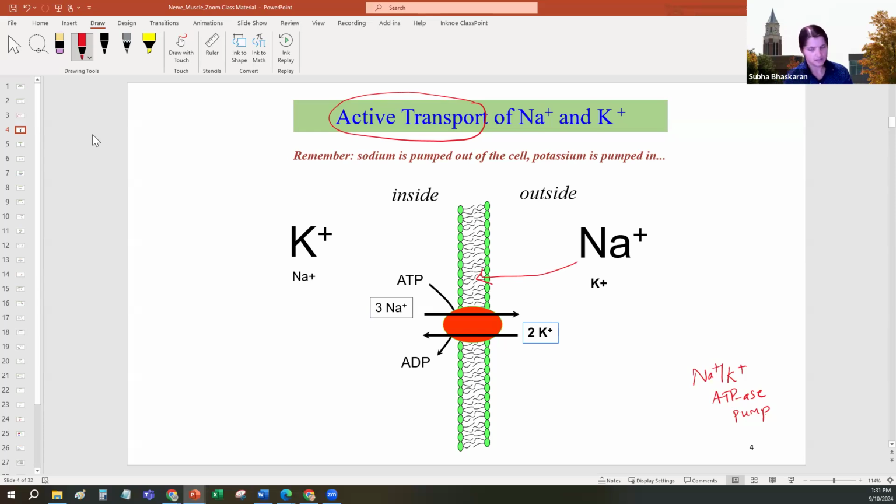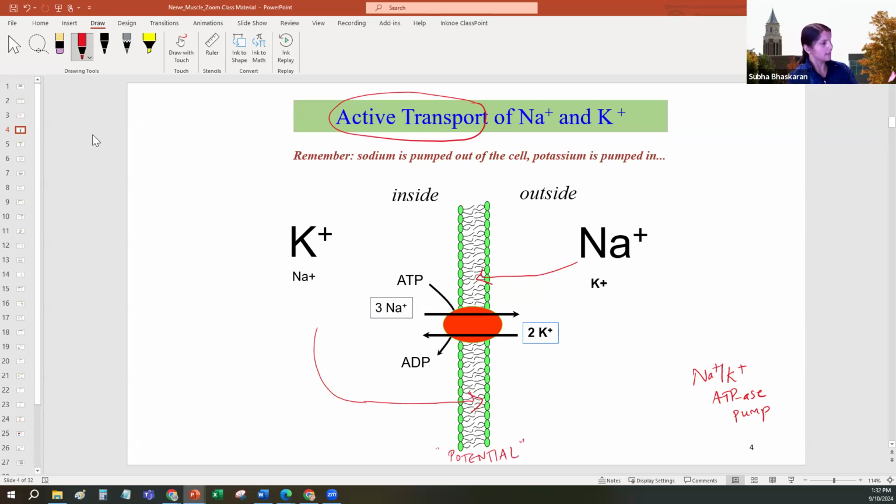They try to go inside, and then K plus, what will the status of K plus be? I'm not talking about any other thing, just purely on chemical gradient. I'm not bringing in electrical yet. Just purely on chemical, K plus would want to go out, yes or no? Right? Because K plus is high inside, which means this constant movement can change the potential of the cell. That's where the term comes in.